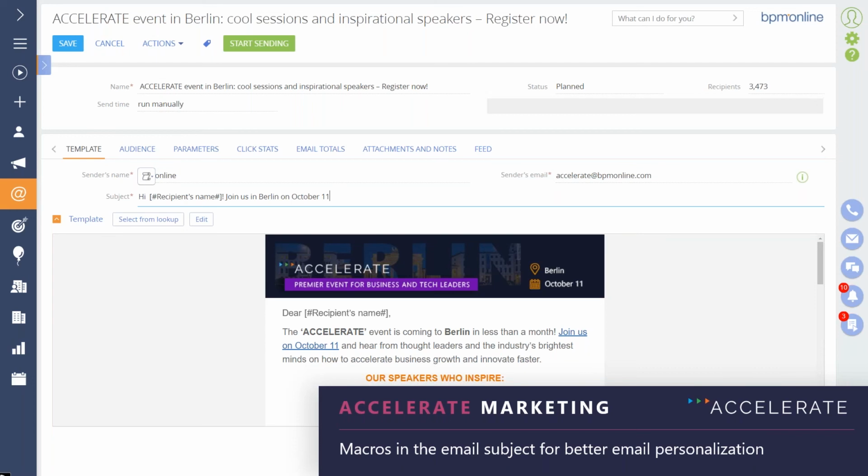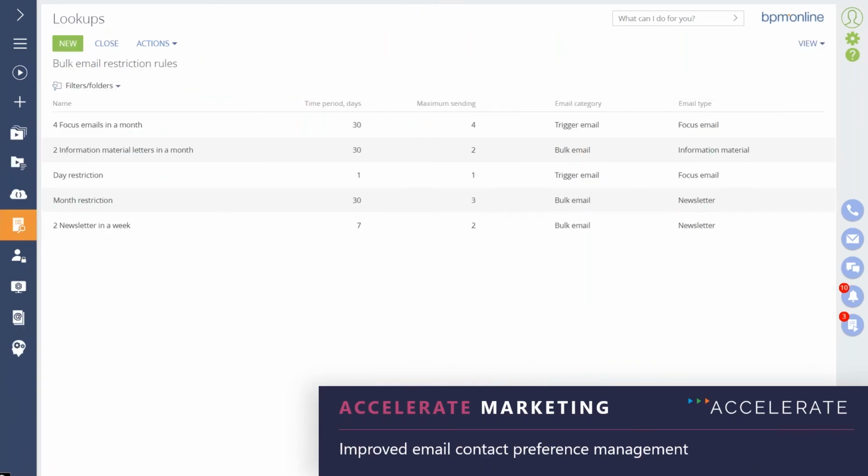We've also improved some of the email restriction capabilities. So those restrictions can now be based upon the email category or type, which now provides more flexibility in defining communication rules with our prospects and customers. So as an example, that may be the ability to define the number of emails that are sent over a particular time period to that contact. And so we can help to ensure that we've got better rules and better processes around how we're going to communicate with our user base to make sure that our communication needs are also meeting their desires.